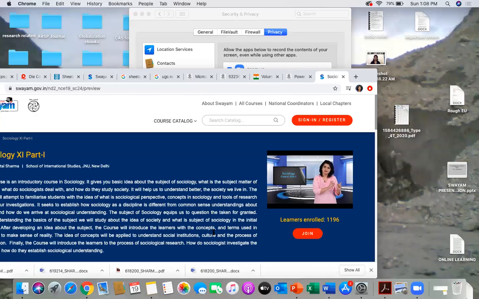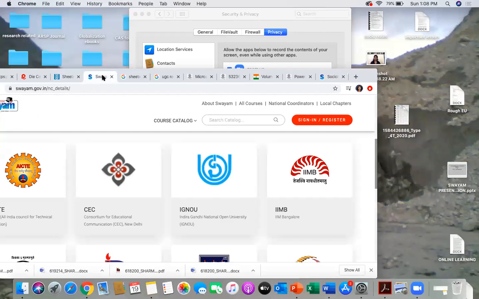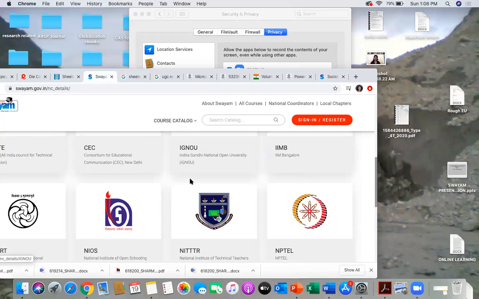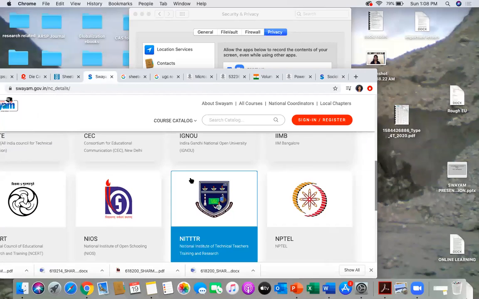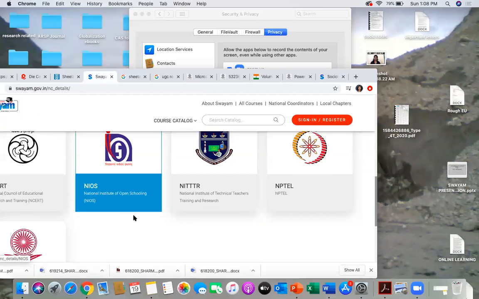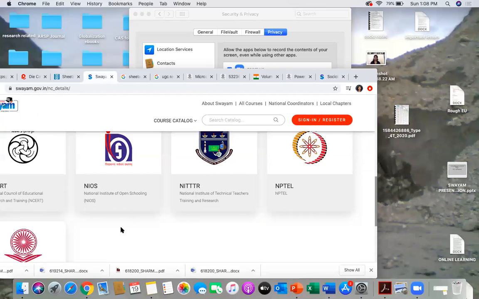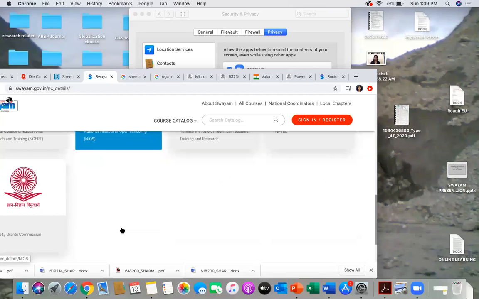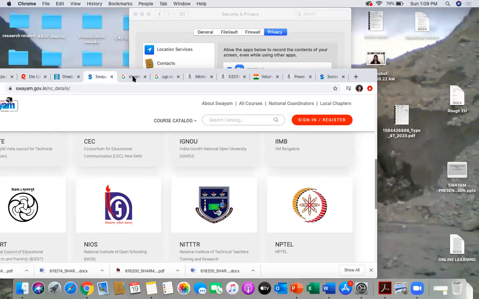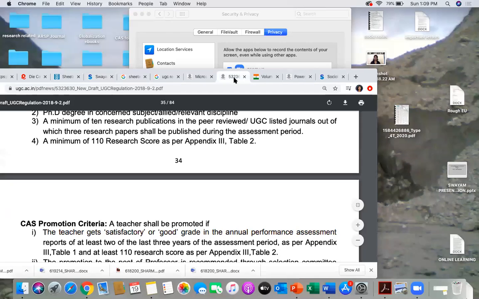Orientation by Swayam, I don't know. I'm not very sure about it. But the website itself, if you can see the screen, has all the information about the national coordinators, the course coordinator, NRCs. And I must tell you that only a couple of NRCs are very active. The rest have not uploaded many courses. So this is it. And I have downloaded some more material for you.